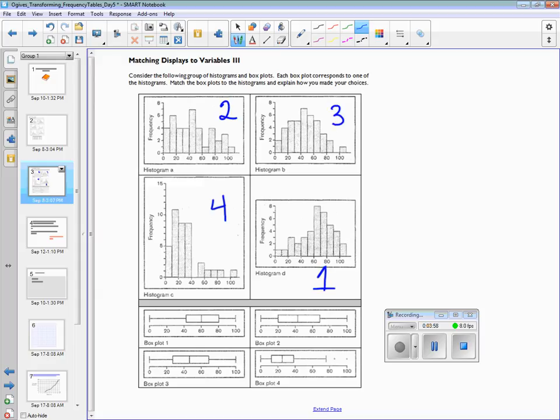How many of us got all of them right there? Yay! Good job. You know what I really liked about what Sam did? She actually wrote the justifications about why she chose which graph. That's awesome. So AP wants us to be able to communicate with them about why we did what we did. So that's a really important and useful thing to write down and do. I didn't ask you to do that, but that's such great foresight, so that was awesome.